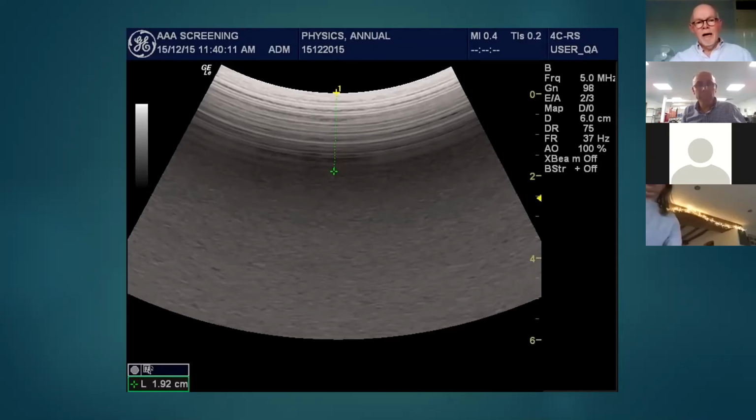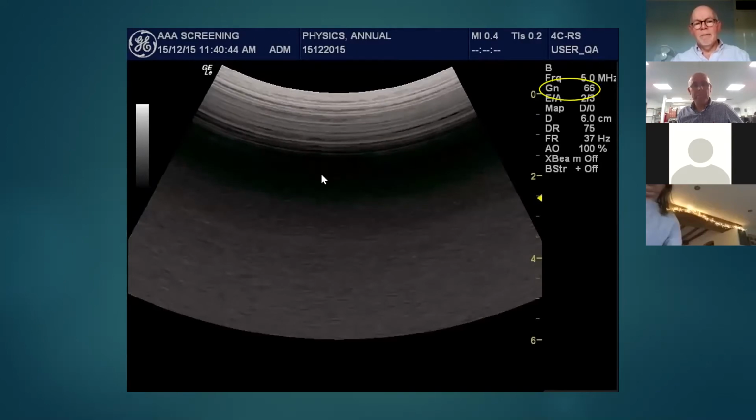And then there's a very simple test for sensitivity. This isn't an absolute measure of sensitivity, but it tells you if something's going wrong. What you should do here is measure from the probe face to the deepest visible reverberation. And my rule with that is if you can see it, measure it. And this test is quite reproducible. And then you look at this last reverberation and turn the gain down until it just disappears. I've called this the reverberation threshold. You write down the gain value there, and that's a second measure of sensitivity. And obviously you need some tolerances on this, which we'll describe next week when we talk about baseline testing.